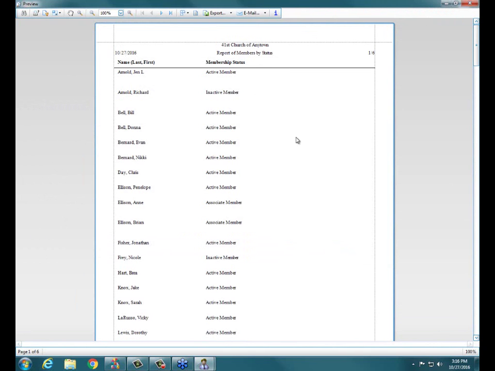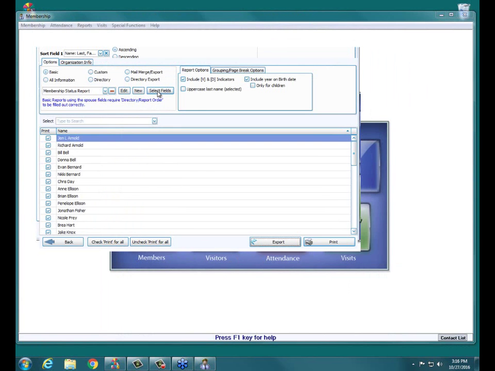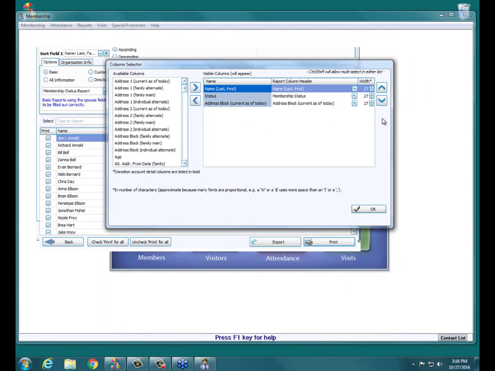First of all, you'll notice our address block doesn't even appear on our report. If I go to page 2 of our report, you'll see that we didn't even have enough room on our page for the address to appear. So I need to change my report so all of this stuff will fit. If I close this window and I go back to the Select Fields button, notice that the final thing here is the width of each column.